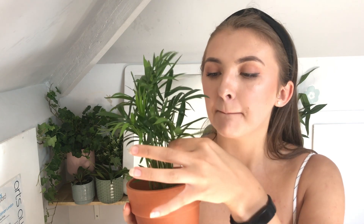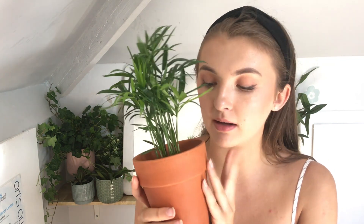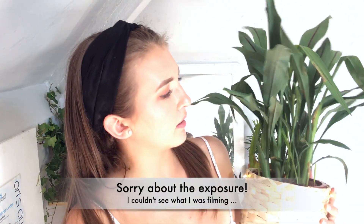This is my parlor palm plant — it basically looks like a little bamboo, and he's actually got some new leaves sprouting which is so exciting. I got him from Ikea and a pot from the garden center. He's the only plant actually potted in his pot because this one has a drainage hole. The plan is to grow it into a nice big floor-standing one. He needs a little bit more water — I tend to water him every two or three days, keeping the soil nice and moist. He does quite well in partial shade and humidity, sitting on my chest of drawers where there's no direct sunlight but it's nice and bright. I also need names for my plants — none of them have names, so if anybody would like to suggest some in the comments please do.